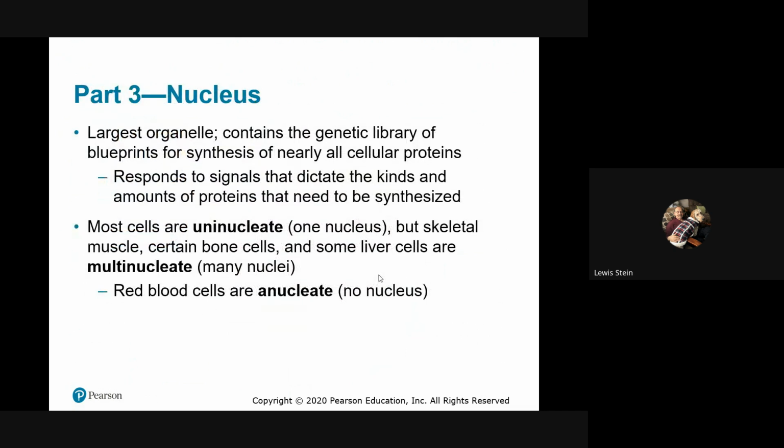And we're not going to do the nucleus today. We'll end it now. I want to end the same place with all the classes. What we'll end up doing on Monday is the nucleus, and we'll get a head start on the cell cycle, and we'll finish up that material after the exam.